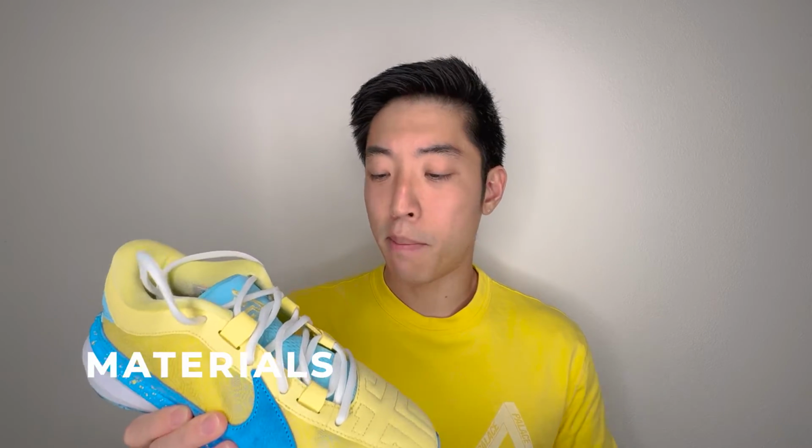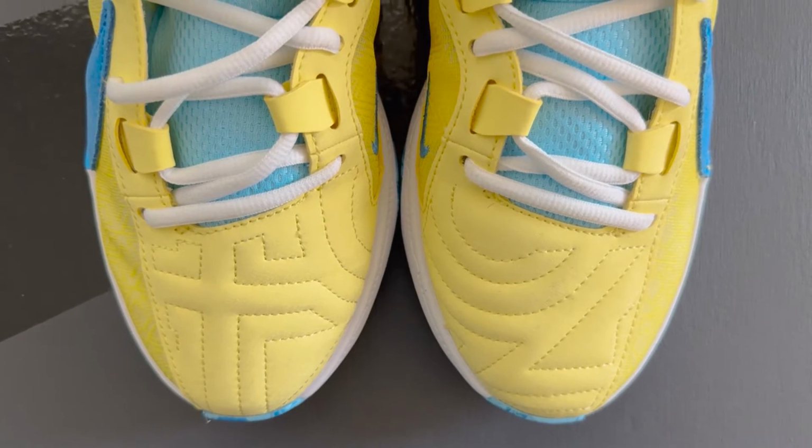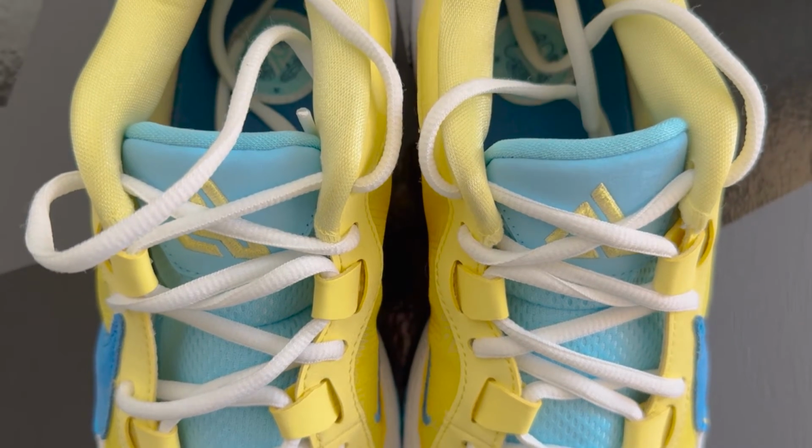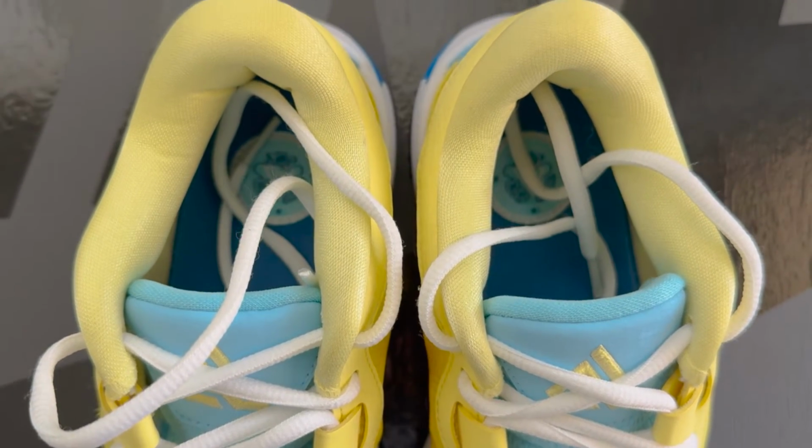So moving on to the materials, the Zoom Freak 5 does feature a bunch of different materials. Starting off with the toe box area, you have this synthetic leather, which wraps up onto where the eyelets go over here. You have the screen mesh material. You have this swoosh that's made out of suede or synthetic suede, I'm not sure. And you have that synthetic leather that wraps around this entire heel area, as well as the heel cup. So from a material standpoint, I guess it's fine, but in terms of performance, it gets the job done very well.